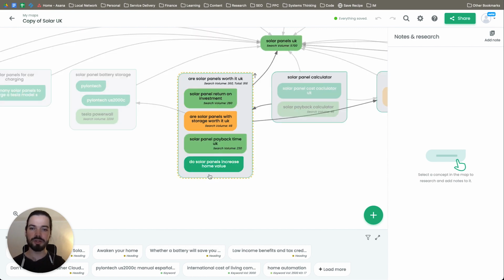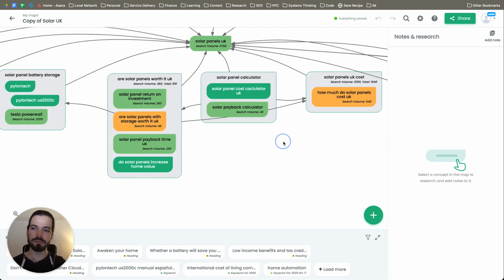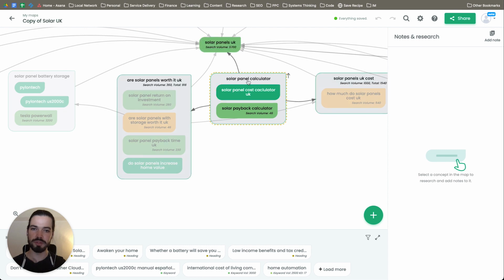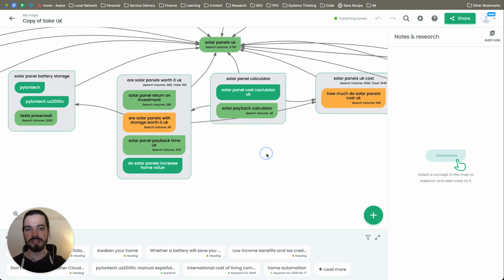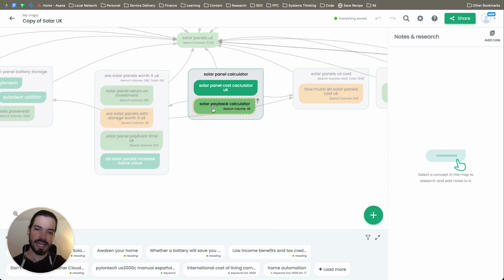But we've got a whole load of search queries here, which are within this topic of basically working out the solar from an investment perspective. So are solar panels worth it? What's the payback time? Do they increase the value of my house? What's the return on investment? And then linked to that, we've got a whole load of calculator questions. So again, people looking for these calculator tools, they're going to be a little bit more tech aware, product aware. They're going to want a bit more detail, but there's tons of calculator questions. So like roof space calculator, solar panel cost calculator, solar payback calculator.